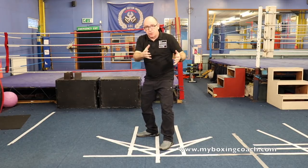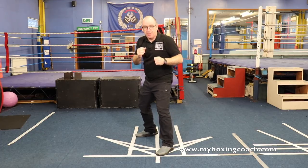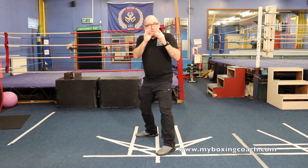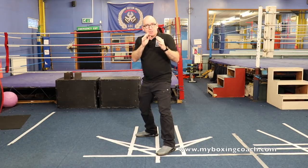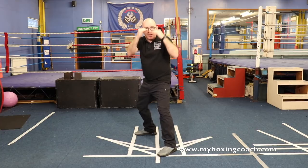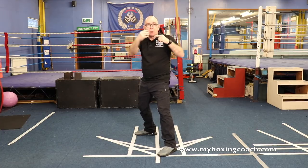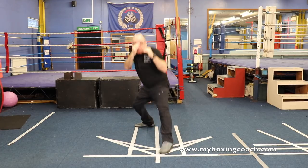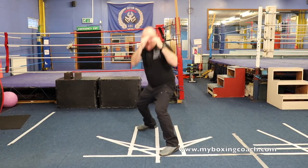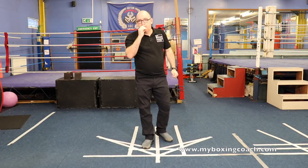I'm about to give you six other ways of repositioning, so there's no excuse to do it over and over again. A neat way to make the move out in a straight line a bit safer is to push off the front leg and go out, but duck at the same time so you drop the head height. You're moving the fixed position but also dropping the head. Straight line reposition.